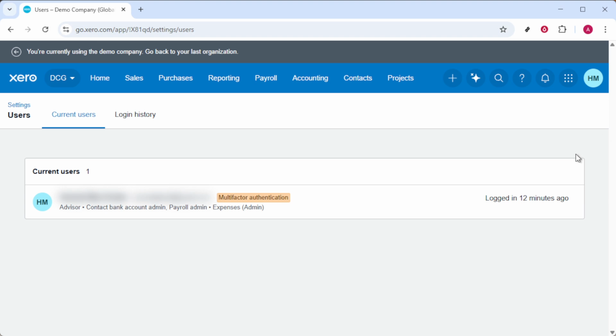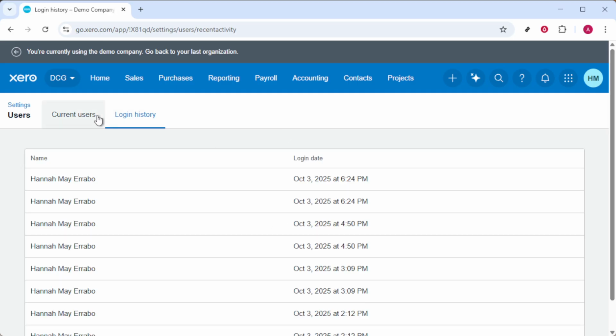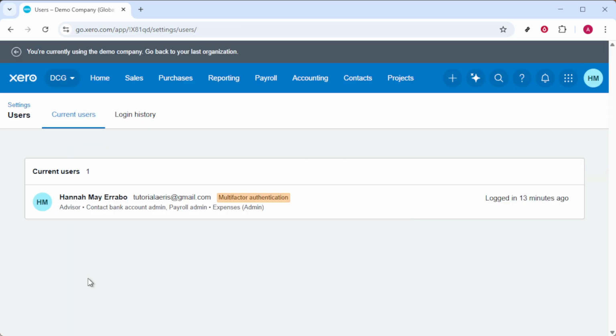Once sent, your accountant will receive an email inviting them to access your Xero account. After following the prompts in the email, they'll be all set to assist you with your financial management tasks. By following these steps, you've successfully added an accountant to your account, opening the door to expert assistance, which can help you make informed financial decisions.